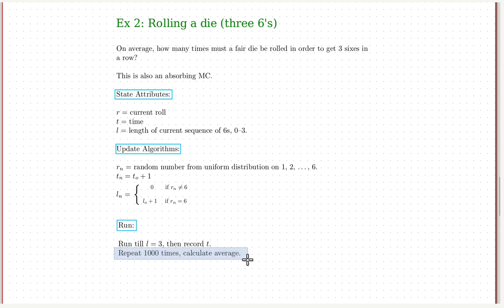By repeating this 1,000 times, we'll have some statistical data that we can use to compute an average value to estimate the mean. And we should find that this would agree with the result that we get from doing the absorbing Markov chain. By doing the analysis of the absorbing Markov chain, we would get an exact theoretical value for the average waiting time for this to happen.